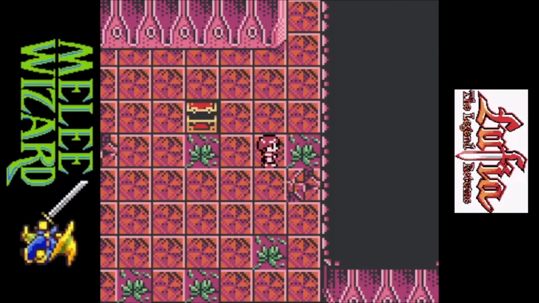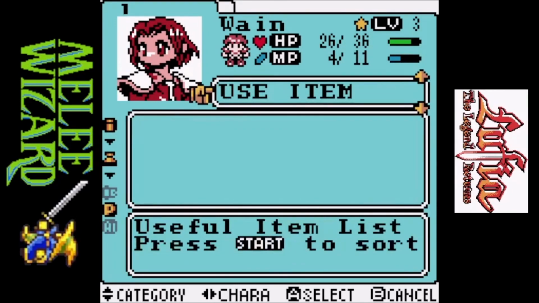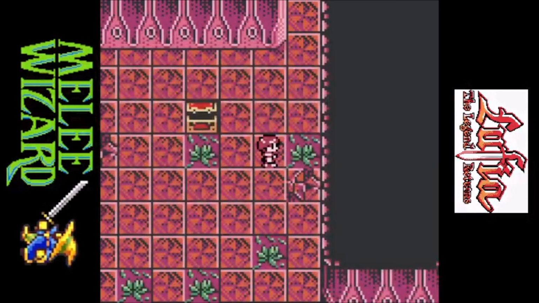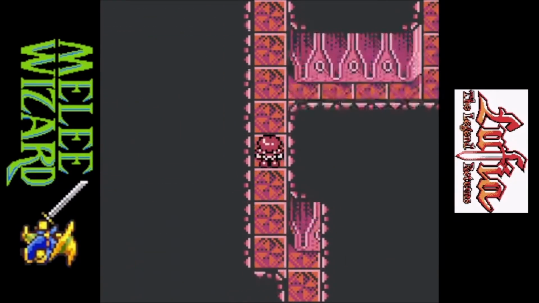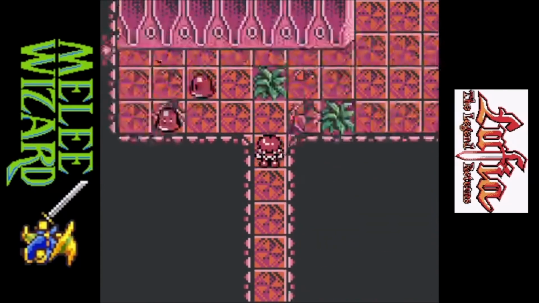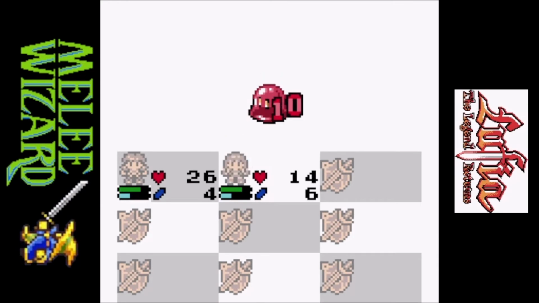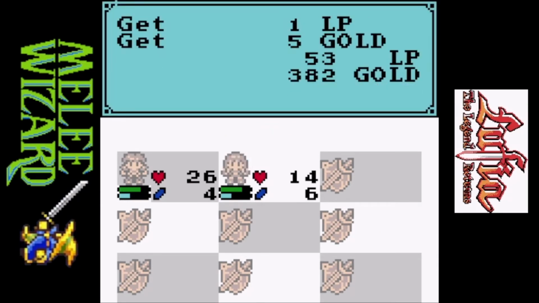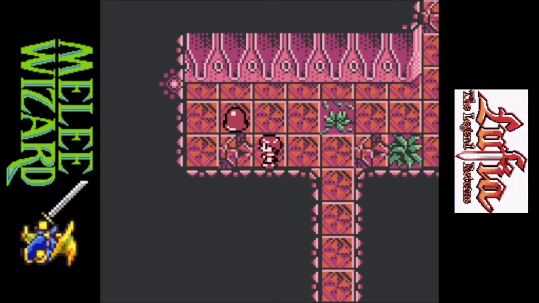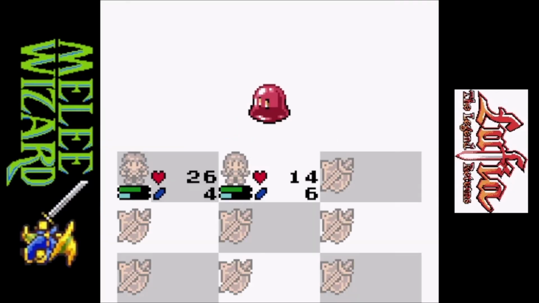Shriek. Shriek. Used to recover from confusion. Okay, cool. Ooh, hello. Gotta be careful, because you're moving really fast through the corridors. So you don't want to risk running into something.